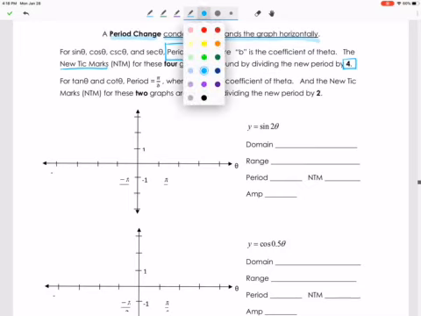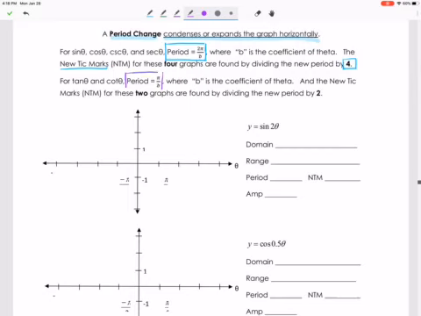Okay? For tangent and cotangent, since they're different, remember their period for the parent function is generally pi. So we take the number in front of theta, divide pi by b, and that gives me my new period. Since those are the only 2 graphs, we get our new tick marks by dividing those by 2. Kind of another way that you can remember the difference is tangent and cotangent are the only trig functions that have t's, t for 2. So that's how you know to take your new period and divide it by 2. The other 4 should then obviously be 4.